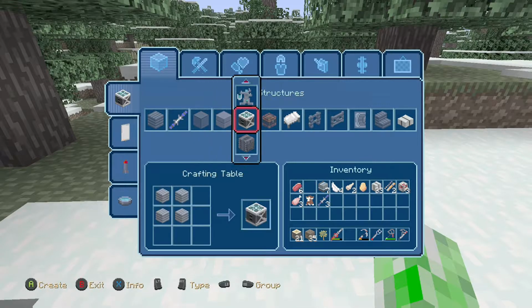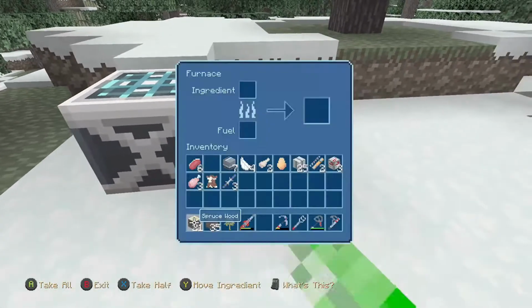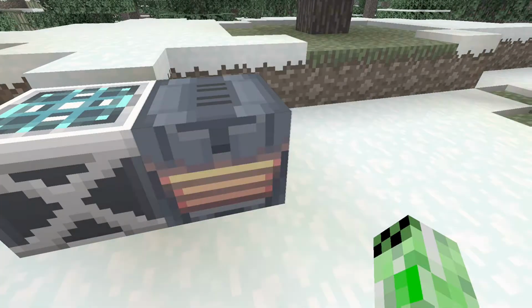Then we can start off by getting a bit of this food done. Okay. Right. I didn't get any coal as well, so I'm just gonna make some more wood. There we go. That'll be fine. Okay, right, let's go and put that in there. Let's go and get this food cooking.